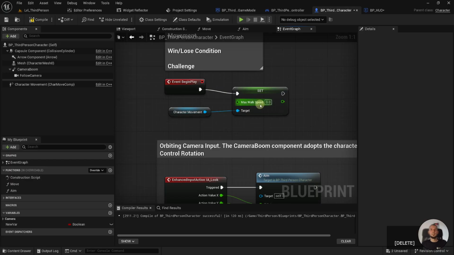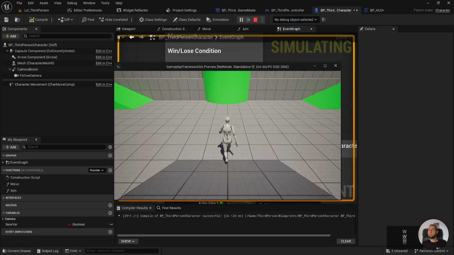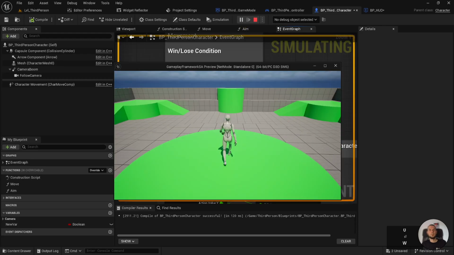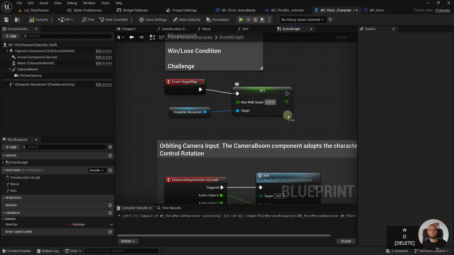So let's plug in this, and let's again set this, maybe not to 100, that was extremely slow, maybe 400. And let's see how this looks. I didn't compile, but you'll see when I click play that it will still update. Okay, so I'm doing a little bit slower. Let's put it to 600 so you remember what was the difference between the two. Right, so you can clearly see 600, and then 400 here.